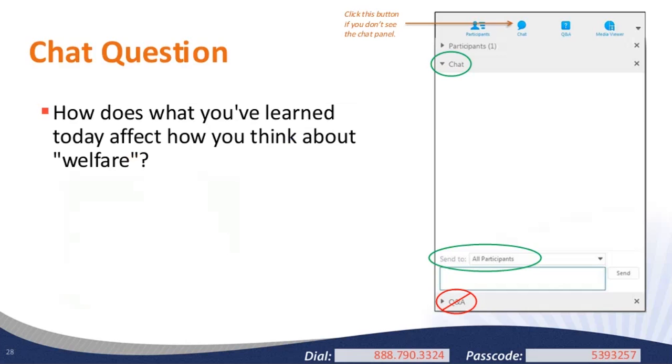And Andy, I'll count on you to make sure I'm not missing too much as responses scroll by. Sure. So let's see. Some of them are starting to come in. People are thinking about and reflecting on how what they've learned today is going to affect, or already does affect, how they're thinking about what we call welfare. A couple have commented that it's complicated, that it's not as black and white or simple as it sometimes is characterized to be. For some, it was a refresher, reminding them of things that they had learned about, and validated beliefs already held about the tax system and how it can be used to help people.